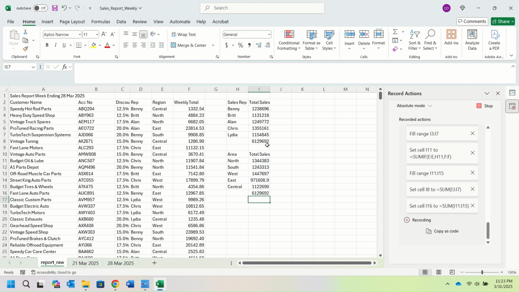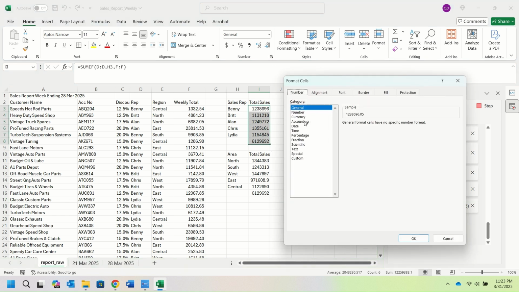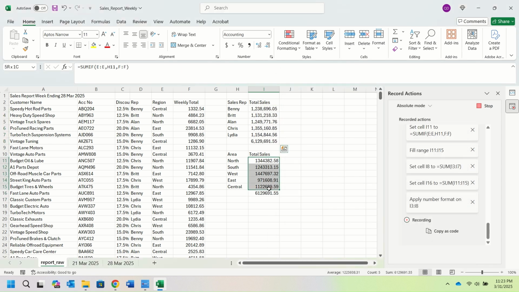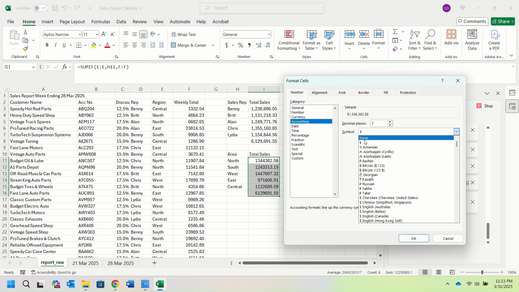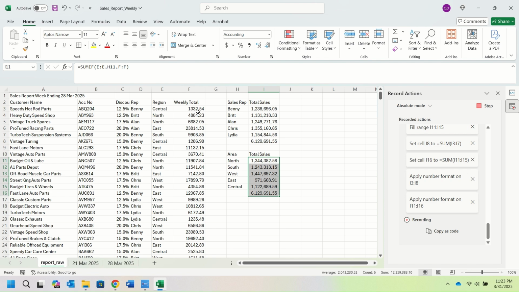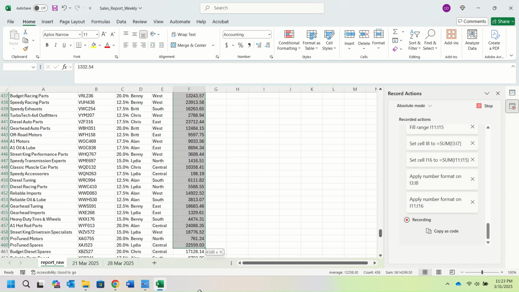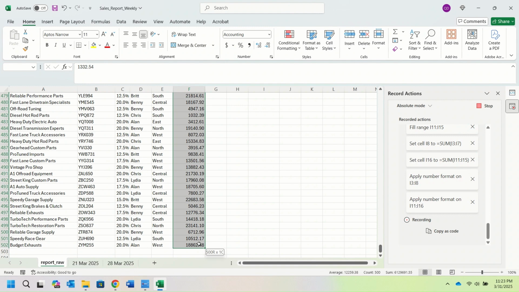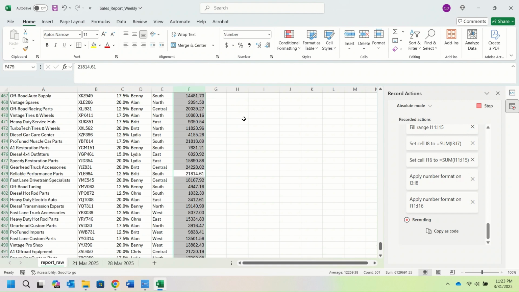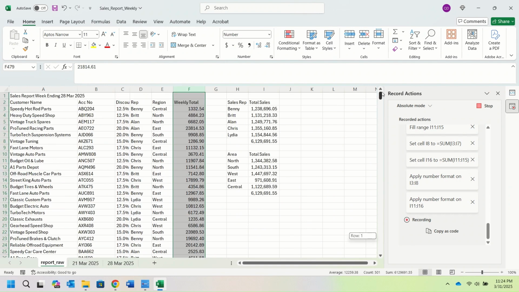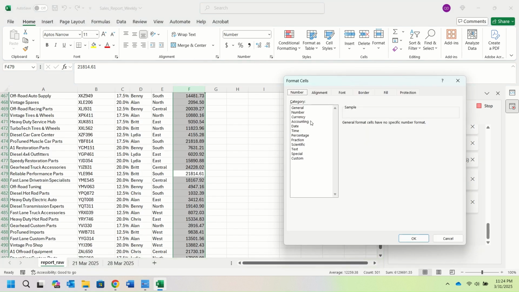You can see that it's the same. We want to change the formatting on this to accounting with no symbol. And we want to change this one as well to accounting with no symbol. And then the same here. You can basically just select the whole column because it won't affect that. It will only look for the numbers. Change this to accounting with no symbol.